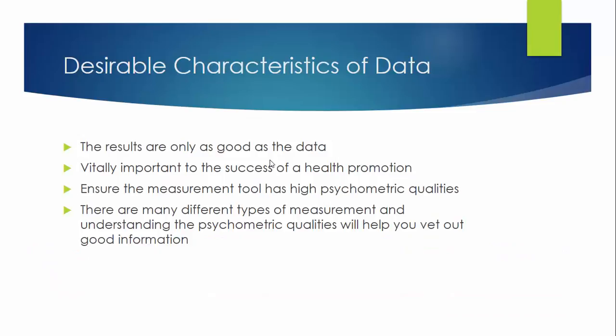It's really important to understand what people find as far as desirable characteristics of data. You want the data that you collect to be valid, reliable, and you want it to actually help you. You don't want it to be bad data. The results of any assessment are only as good as the data that is collected. So it's important to understand the desirable characteristics of data, and that is the foundation of a good health promotion program. There are many different types of measurement tools, and there's a need to be able to separate the bad information from the good information. And this is where psychometric qualities come into play. Those psychometric qualities are reliability and validity.